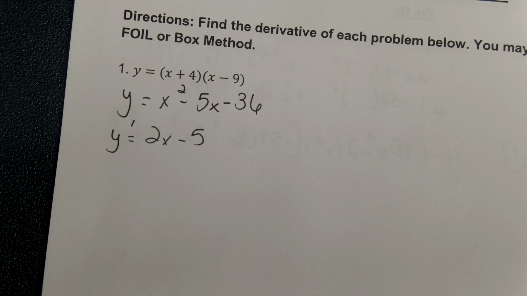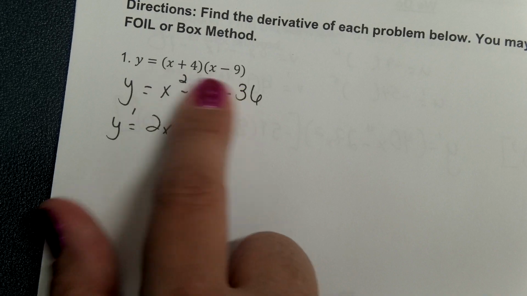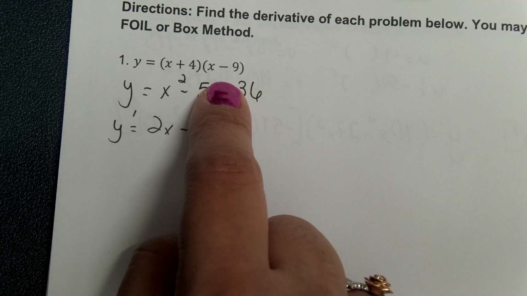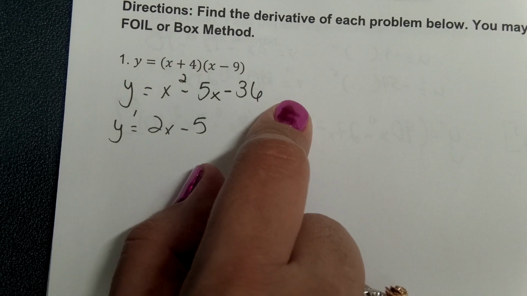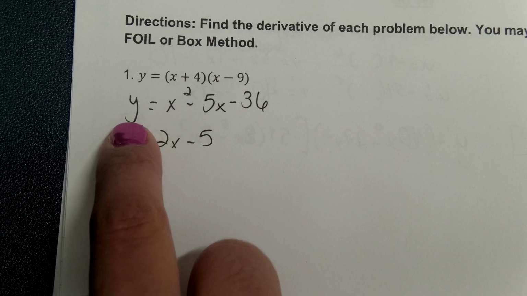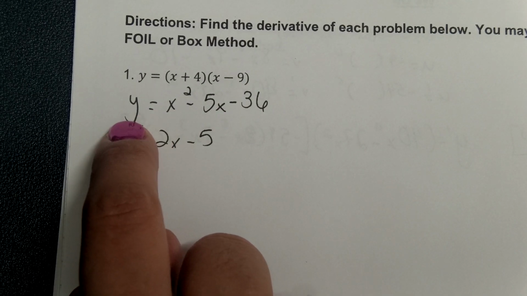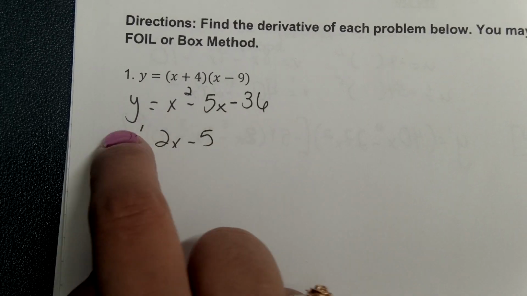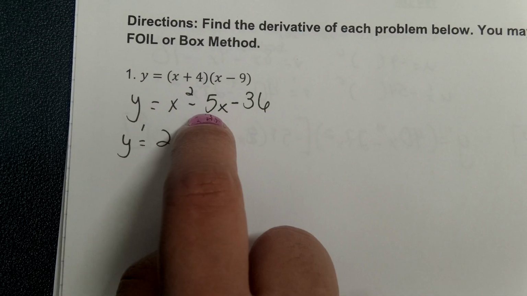So in order for us to use the power rule, we don't have any rules right now that tell us how to do this derivative. All we know is that we can multiply these by using the box method or FOIL in order then to take the derivative. So I saw some of you do this, so you should have this as your new equation.